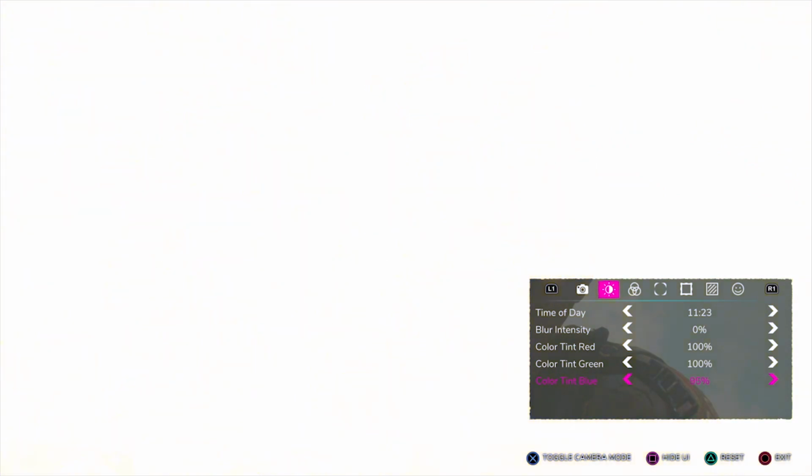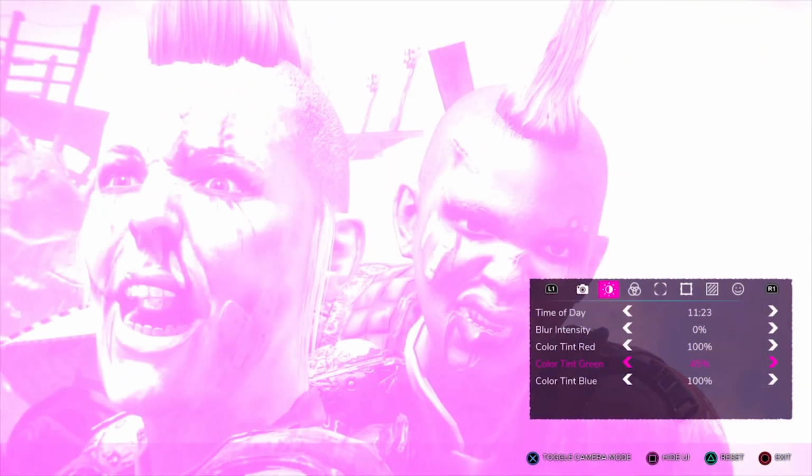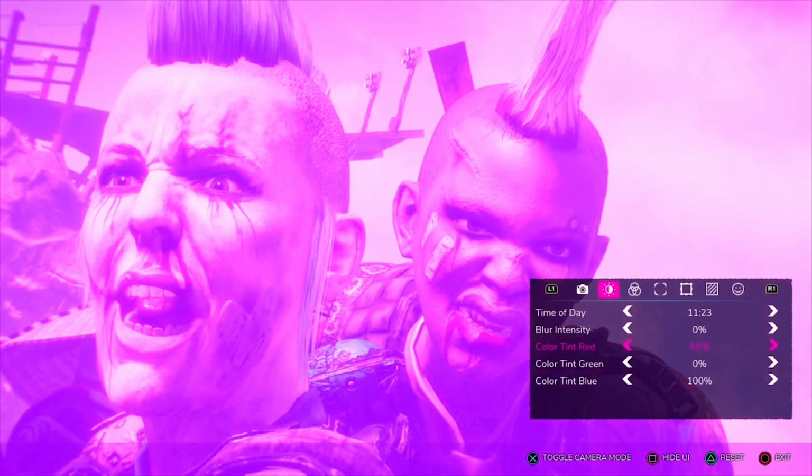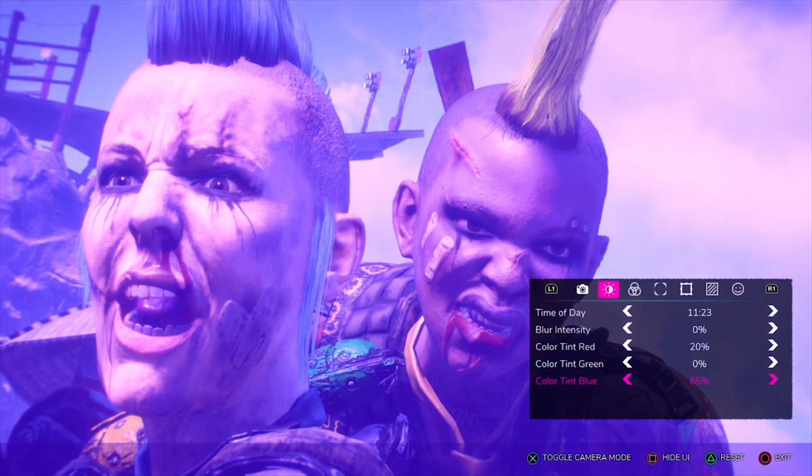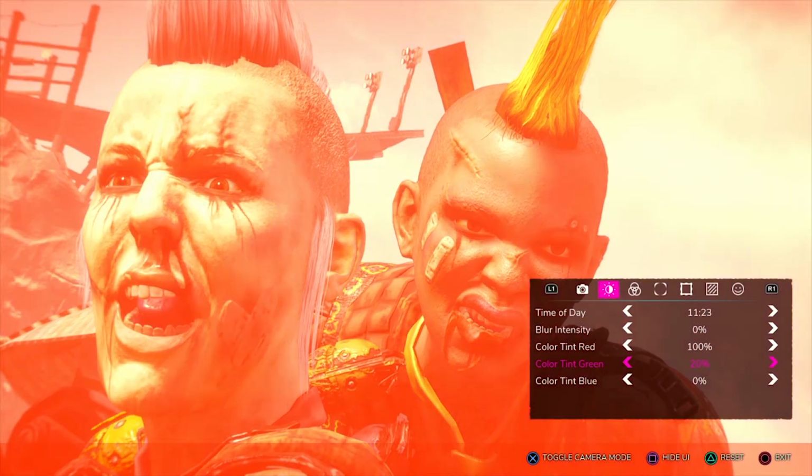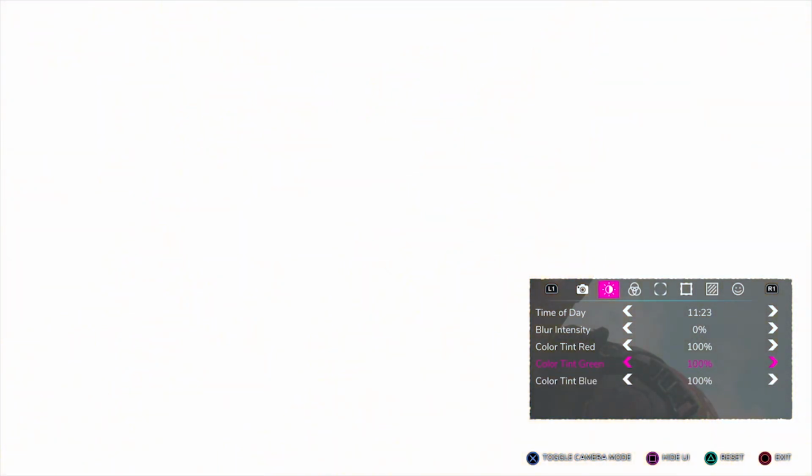Then we've got three options. They're all color tinting, red, green, blue. So you can alter the three of them. You can alter them individually. They're a bit heavy-handed, I find, these kind of tinting systems in photo modes. So, very delicate amounts. You shouldn't really go all the way up to the top or the bottom unless you're doing a pop art style, but it's a nice option to have, but not ideal.